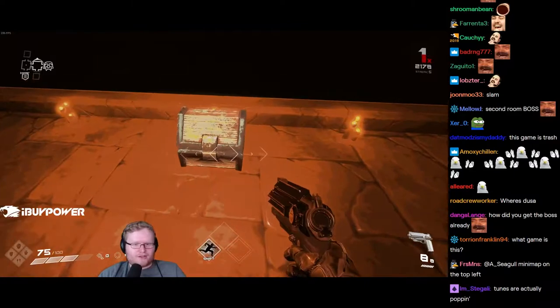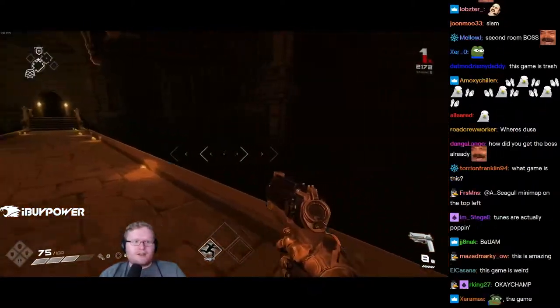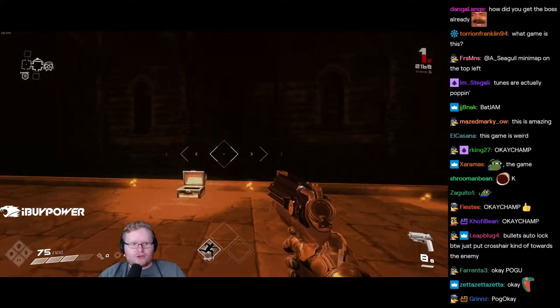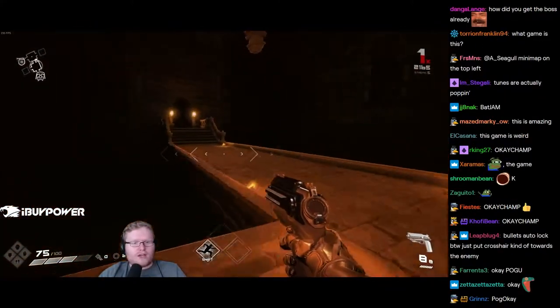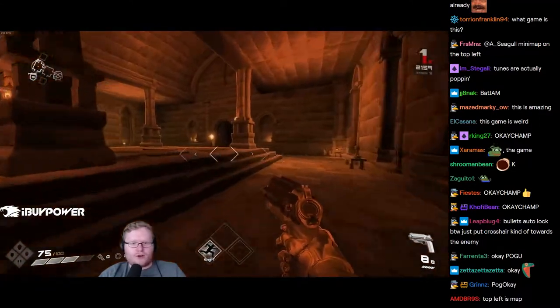How did you get the boss? I don't know. I go to my second room and I got the boss and he one-tapped me, dude. Look at the mini map in the top left. It'll show you the map. Oh! Oh, I see it. Okay, wait. All right, let's go over here then.